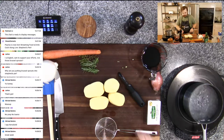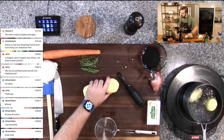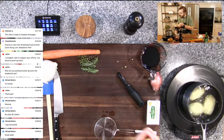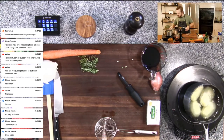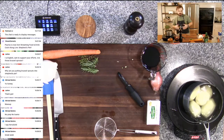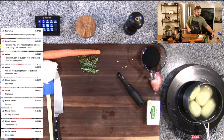All right, so I'm going to let those drain over there. We're back. We're going to toss our potatoes into the water. Be careful. Don't splash it up on yourself. And there we go. We're going to let those guys cook for about 15 minutes just so that they get, again, soft but not super mushy. We are going to be mashing them a little bit later. Hey, Siri, set a timer for 15 minutes.